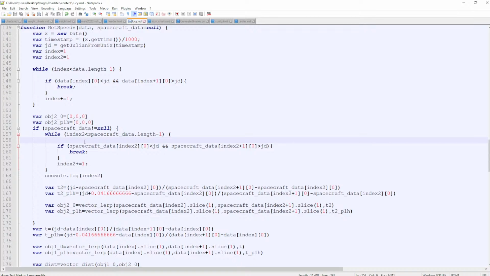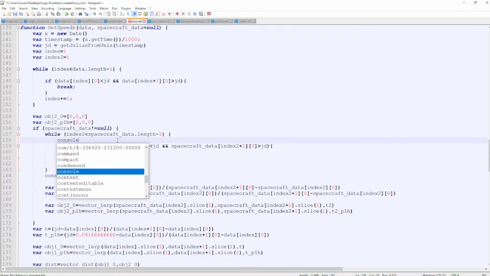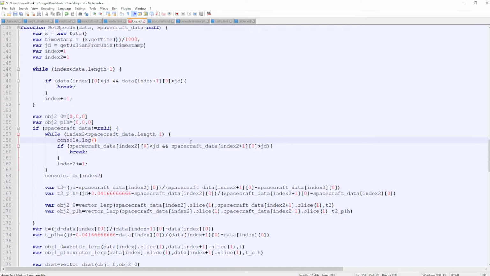So what we're going to do here, console.log this. Honestly, we could probably get away with doing only one of these checks. If the index plus 1 is greater than today, let's do the second check.